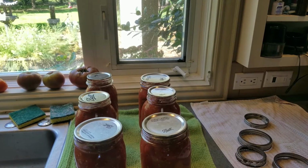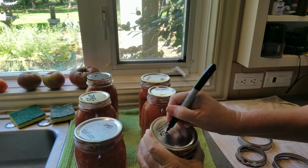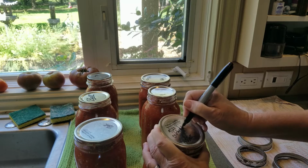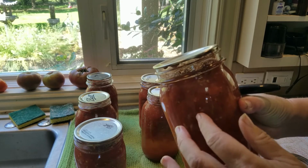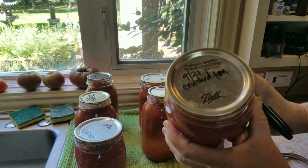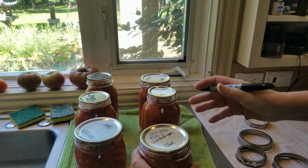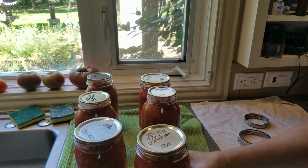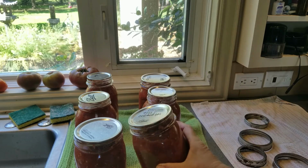If I can something myself, I will eat it. Let's see, it's 9:21. I would eat it as long as it's sealed. If I started to worry about it when I opened it, what I would do is I would open the jar, I would give it a good sniff, I'd look for any mold, mildew, or anything. You know, botulism you can't smell. So ever any doubt, toss it out, but you could open it up, try those tests, and especially if it's still sealed. I mean, only if it's still sealed, do that. And then you can boil it for 10 minutes if you're still in a little bit of fear, but I know what my technique is like. I'm happy with my technique. It works. So I'm going to do that.